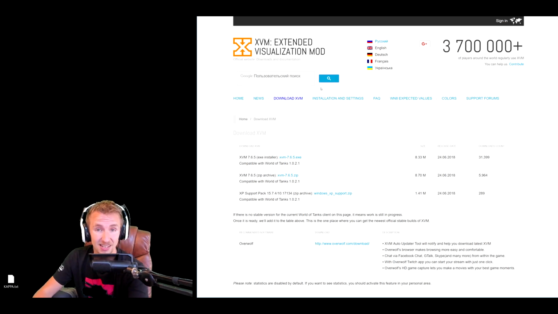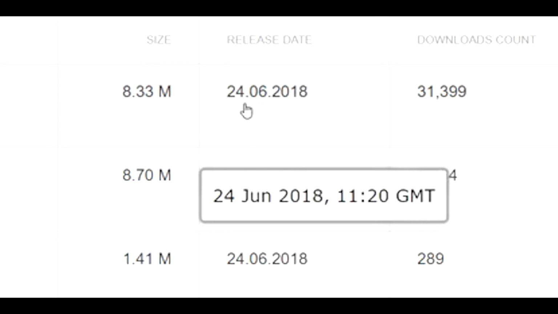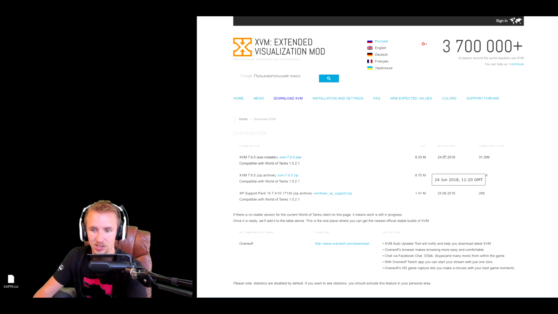However, the first stable version of XVM was only just released yesterday on the 24th, pretty much before I started streaming. Or shall I say, just before the England game yesterday, and I was watching them hammer in 5 goals before half time.